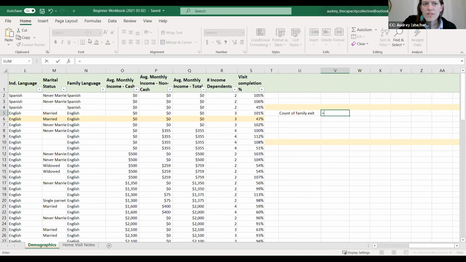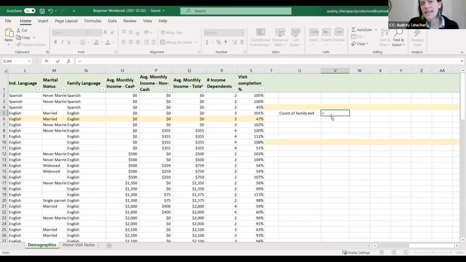And of course, you can go up to this formula bar. I don't typically use the formula bar, but that's something to refer to if you don't really know where to start. I would also highly encourage you to look at the most commonly used formulas that are in our Excel workbook that we shared with you.